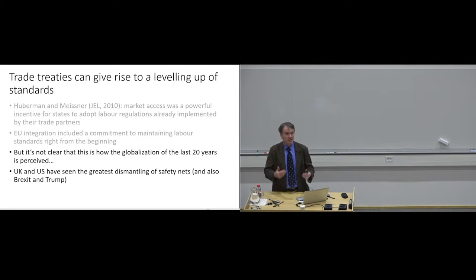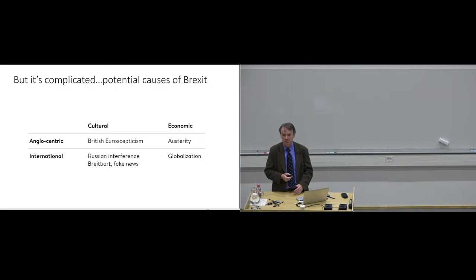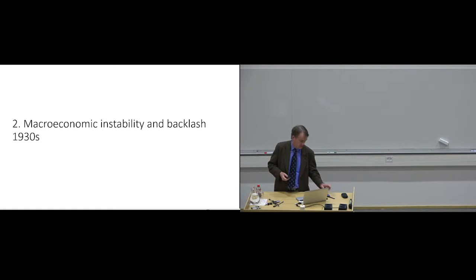So my basic story is, there's globalization. This is putting vulnerable workers under stress, just when they need a state to help them. David Cameron goes on a massive austerity program in 2010, and you have the inevitable conclusion. That's a very economistic explanation for Brexit. I think there's a lot to it. But I should mention, though, that it is complicated. Because this is the way you set up an undergraduate lecture, right? You say, is it economic or is it cultural? And the correct answer is usually both.